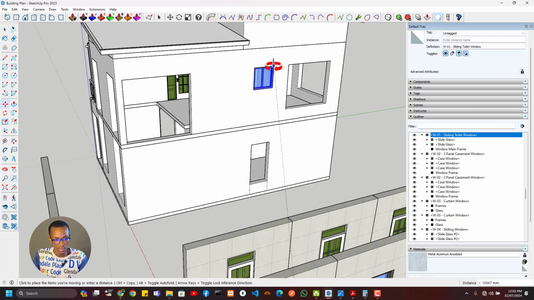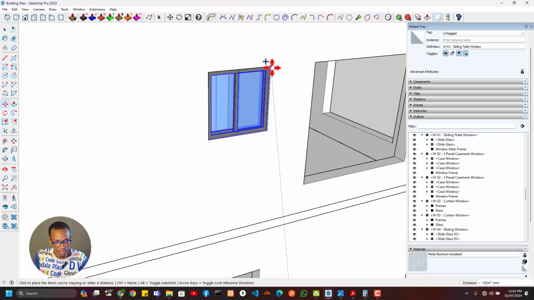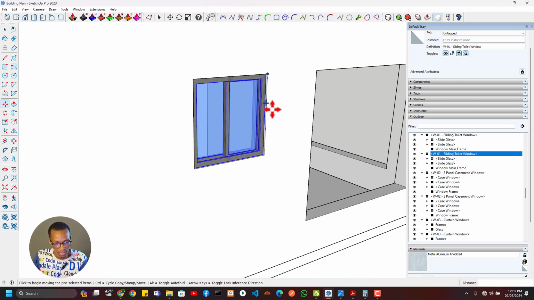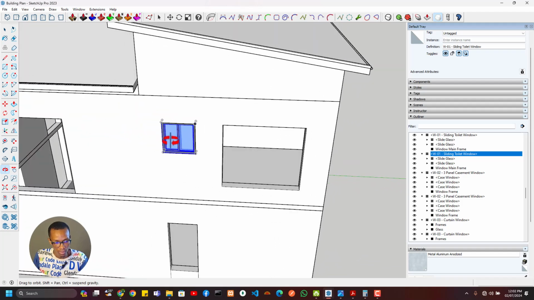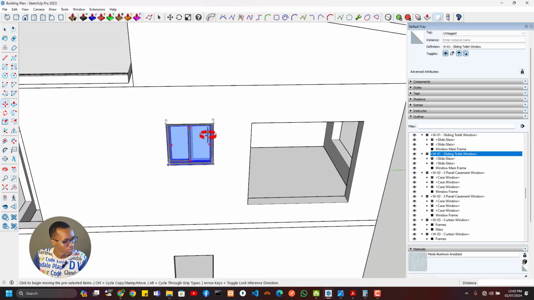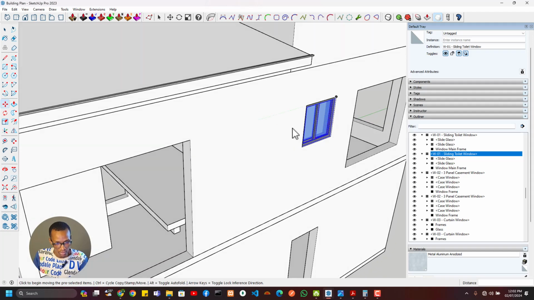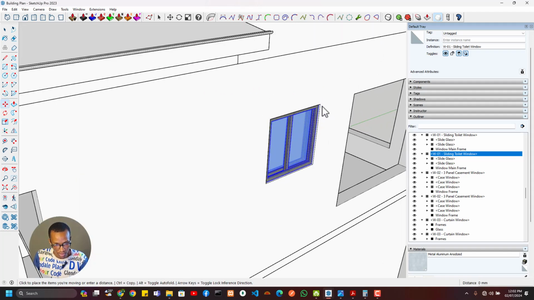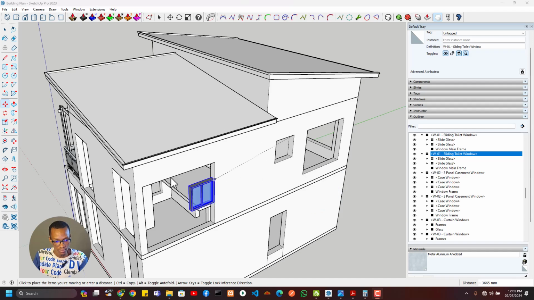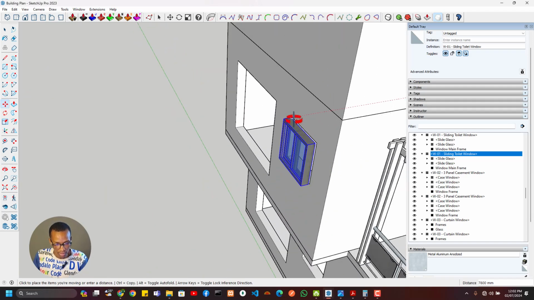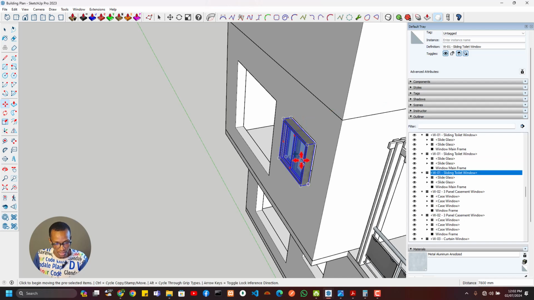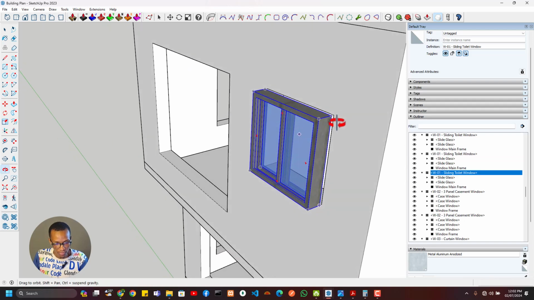I just click on that, pick it up and place it. Then I need another one around the other side. So I'll just pick this and place it right there. Duplicate, place. So I want to flip that.